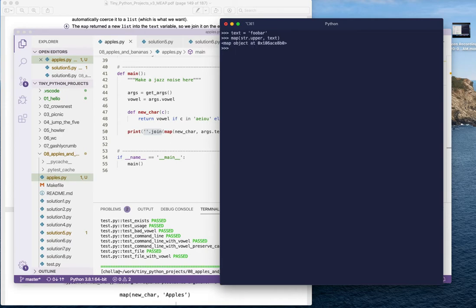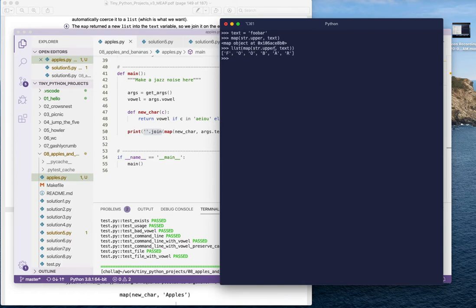And okay, so what I get back here is a map object. This is an example of a lazy function. So in the REPL, and this always trips me up, I always forget this is a lazy function. I have to say list, and then it will return. So it returns each one of the characters having been mapped through the function string upper.